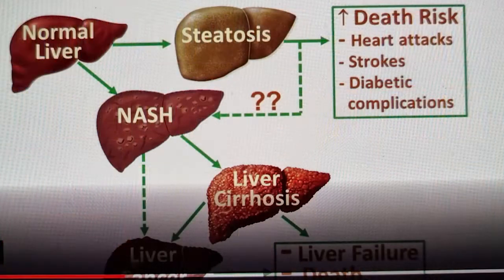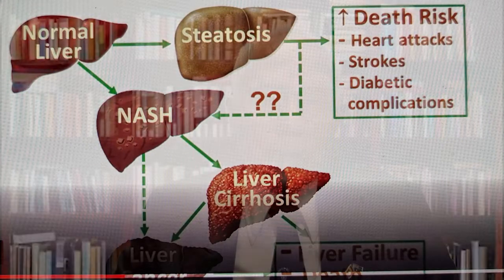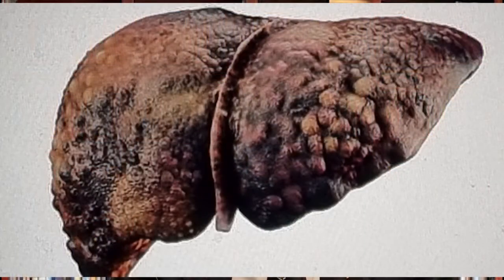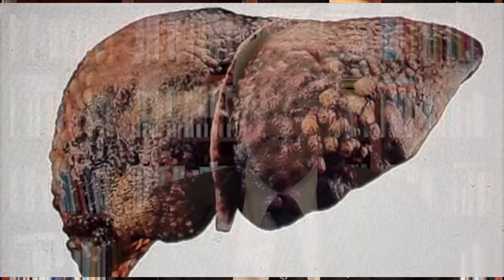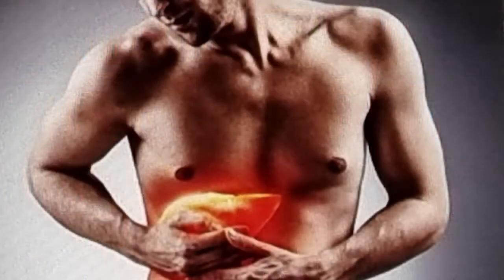If you neglect your disease, you may end up with cirrhosis, in which your liver is scarred and permanently damaged. Scar tissue replaces healthy liver tissue and prevents your liver from working normally. As cirrhosis gets worse, your liver begins to fail. When you get to the stage of cirrhosis, the symptoms are fatigue and severe itchy skin.